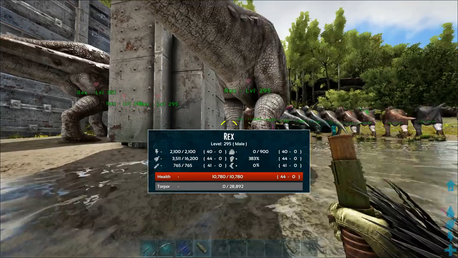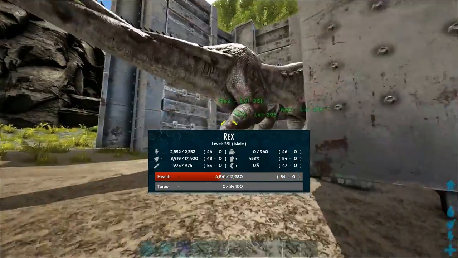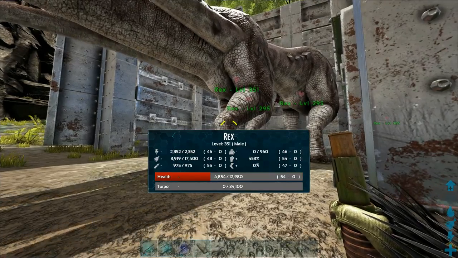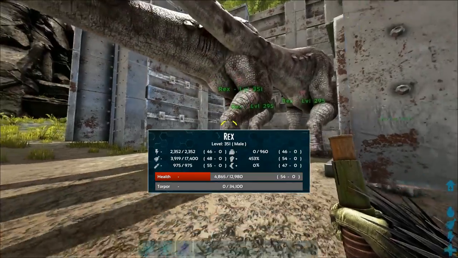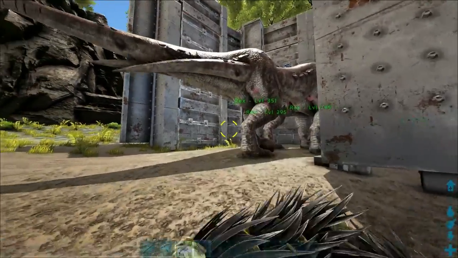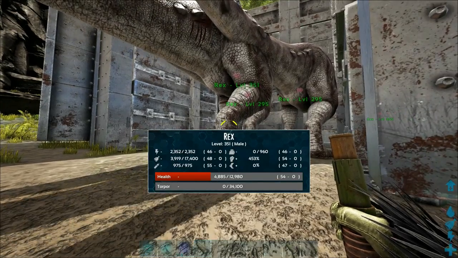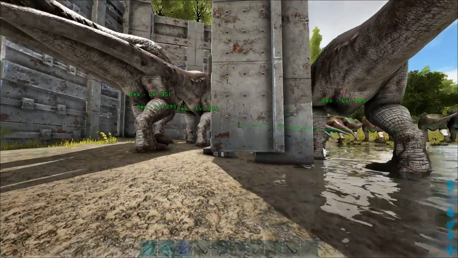But these are the stats we started out with: 40, 44, 41, 44, 44, and 41, and then 44 on HP. And right now we're at 46, 48, 55, 46, 54, 47, and 54 on HP. So, pretty good progress. And I've taken every mutation on top that I possibly can get. So, I'm going to keep grinding it out.